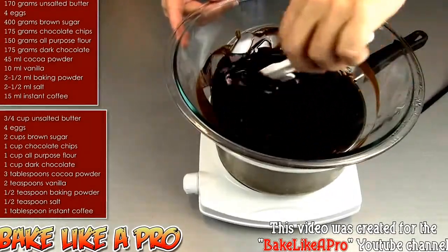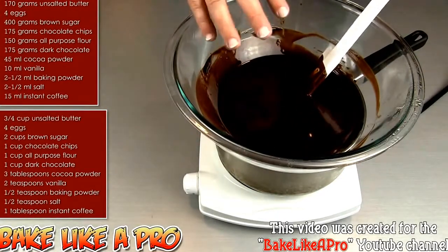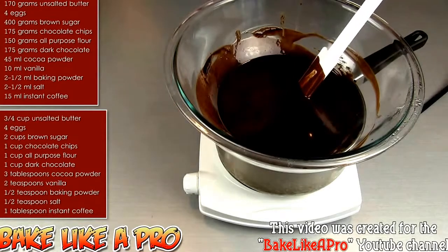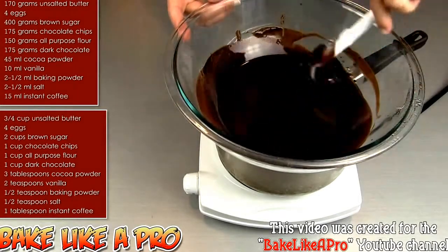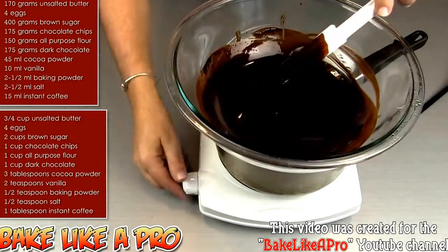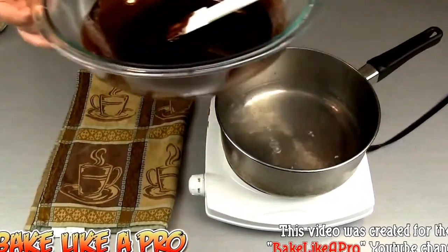So that looks good. All the butter has melted. Now you may be wondering, I don't want to do this setup. How do I do this? Well, instead of heating everything on a bain-marie or a double boiler, what you can do is melt your butter in the microwave and also microwave your chocolate. And if you're going to do it that way, use the defrost mode for your chocolate. So at this point, I'm going to turn my element right off. This is done. We're going to remove it and we are ready for our next step.